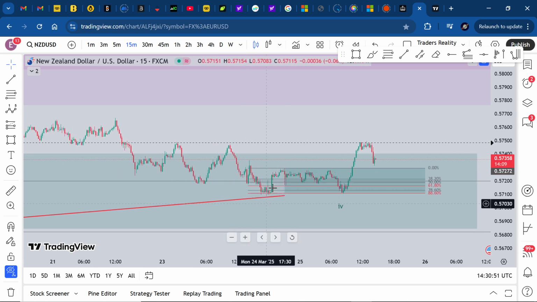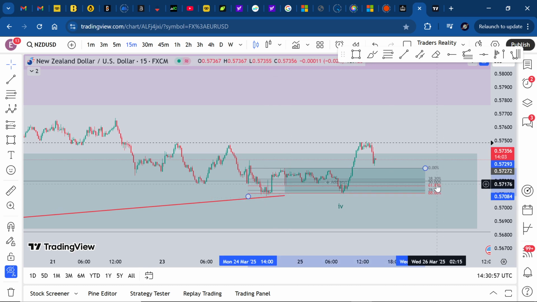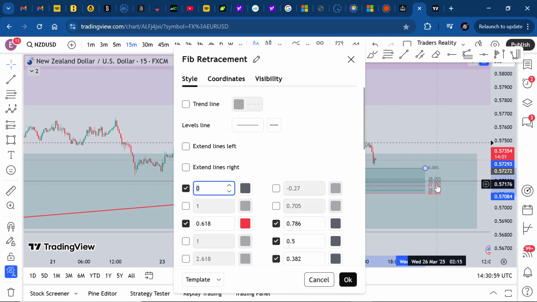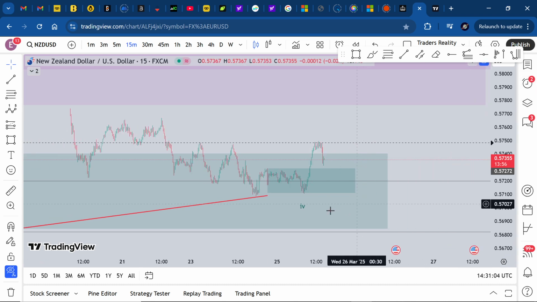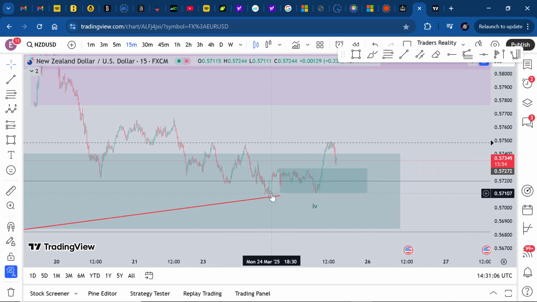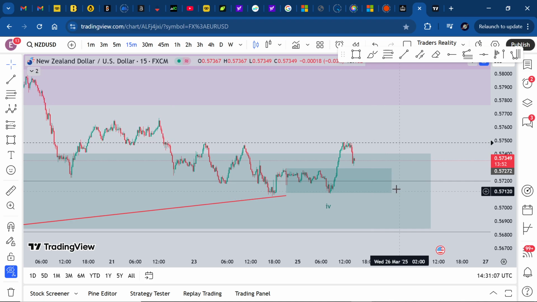You can see this accumulation. There's a beautiful accumulation over here. We preserved that low though, but it's fine. And we hit the 886. And I'm not gonna lie, I'm just not worried about hitting the 886 in this scenario, it being a fourth wave and whatnot.